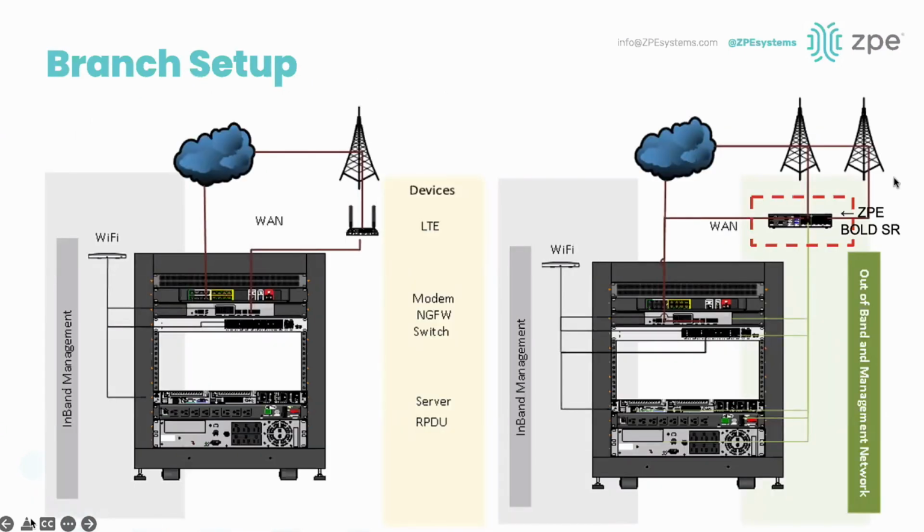One last picture, then we jump into the demo. It's just a different way of looking at it. This is more or less a rack view of what we did. Here again, you can see we replaced the LTE modem with our own device and provided that customer environment with a dedicated out-of-band connection, enabling the customer, for example, to use rack PDUs and UPSs which were already deployed on site. But up until that point, they weren't really used or managed. So we brought all of that into one unified system and then helped the customer to manage and deploy the rest of the devices like the firewall, the switch, and their server.